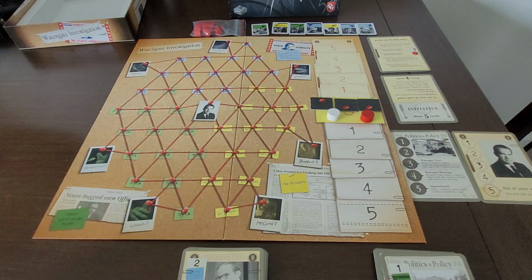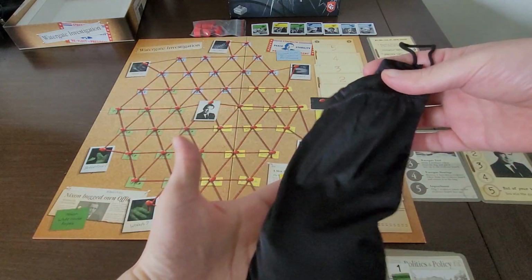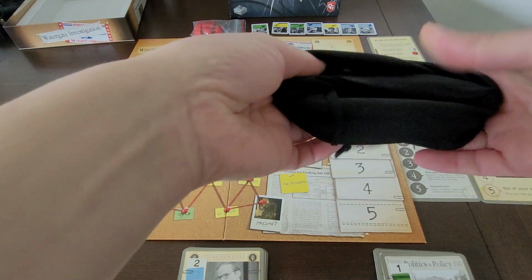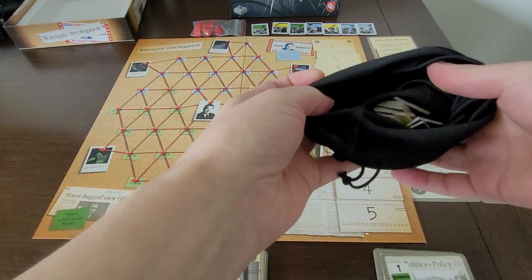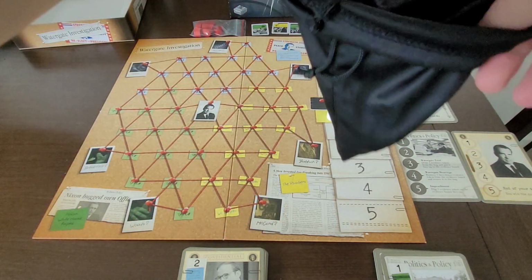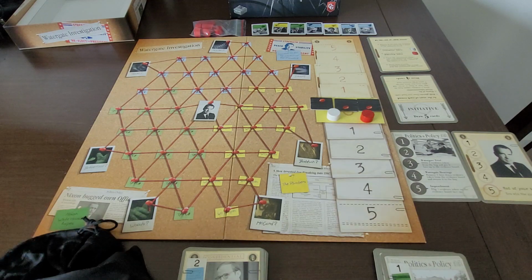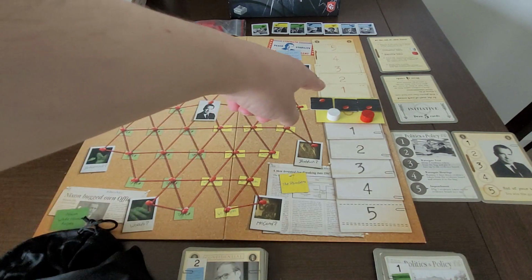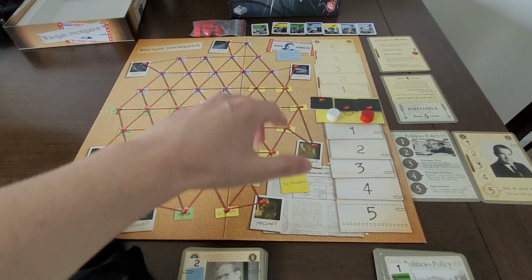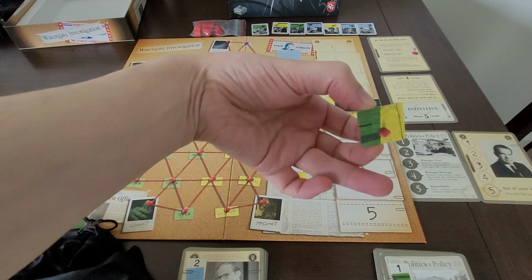Then what Nixon is going to do, we have this black bag, and the black bag, I don't know if you can see it, but the black bag is filled with evidence tokens. Nixon is going to draw randomly 3 tokens from this evidence bag, and they're going to place them here, and Nixon is going to look at them. So at any point, Nixon can look at these evidence tokens because they're face down, as you can see, and see what we have here.